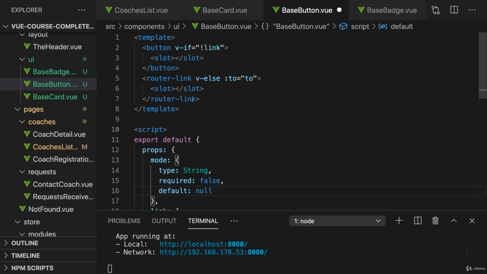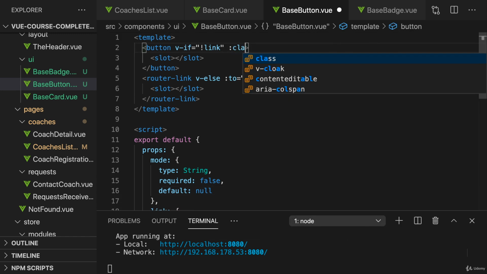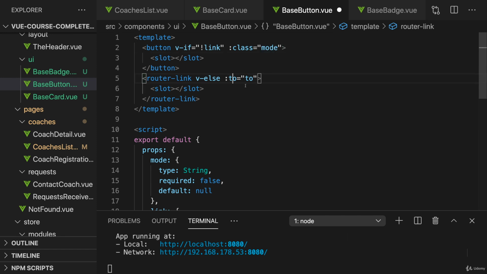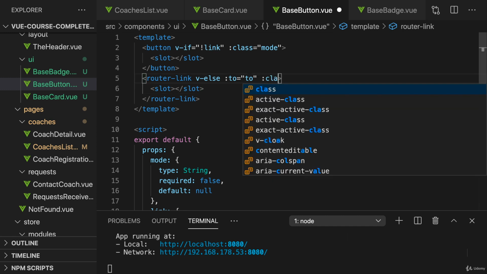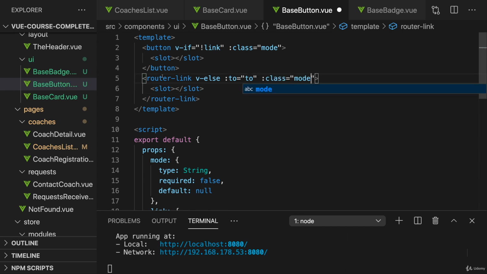And I will use mode as a class on the button. That, of course, would theoretically allow us to pass anything as a class that will be added, but I will only support a couple of specific classes in the CSS code, which we're soon going to add. So now we add class mode on both the button and the router link.